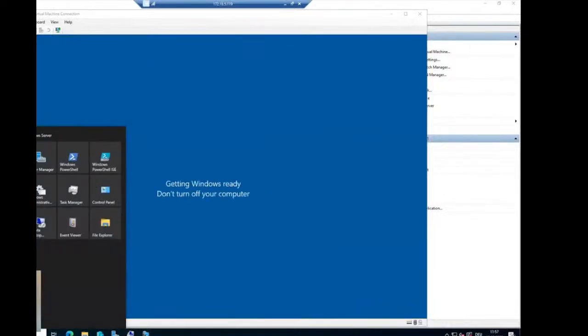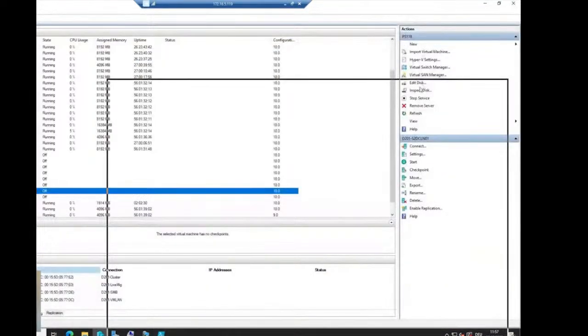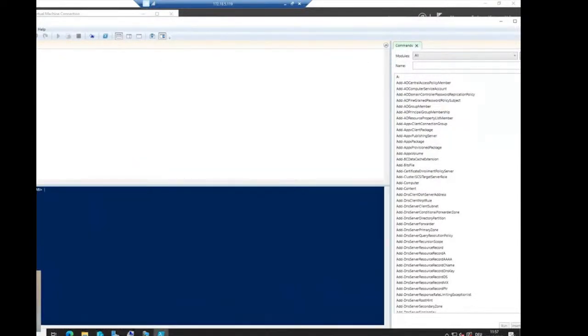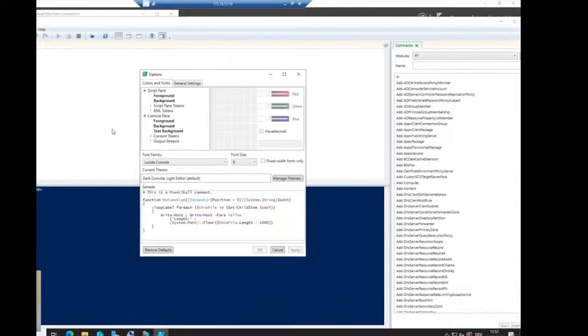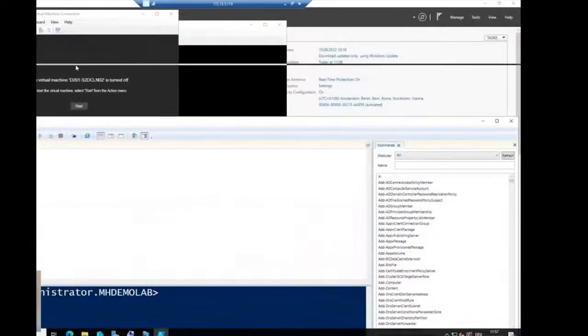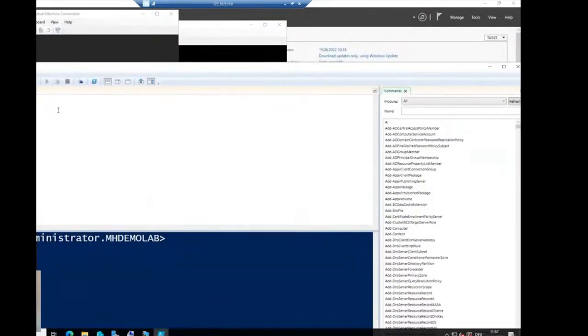And what we need is a PowerShell ISE on the host. And let's go to the PowerShell window here. So for sure, this is not required in a physical installation, but you have to enable the virtualization in the firmware or in the BIOS you are using.